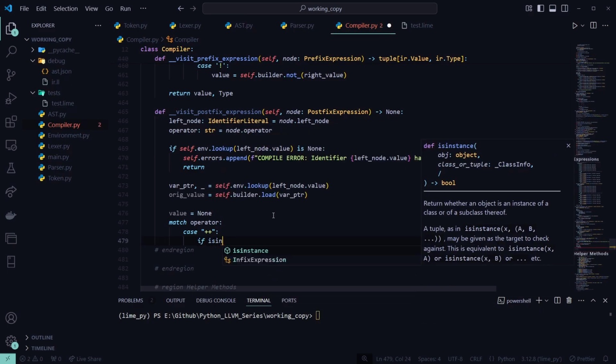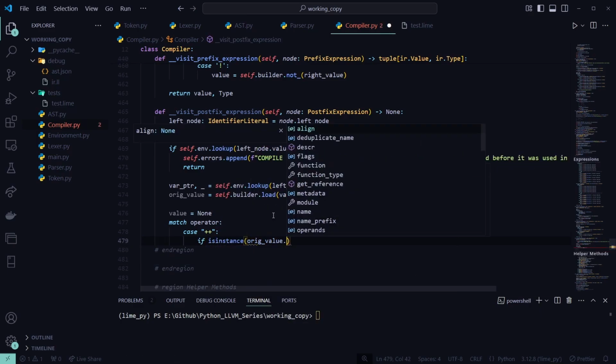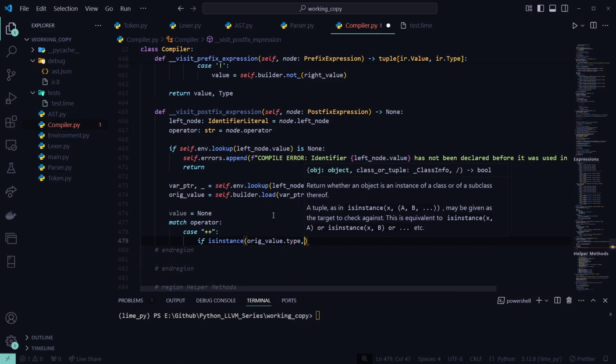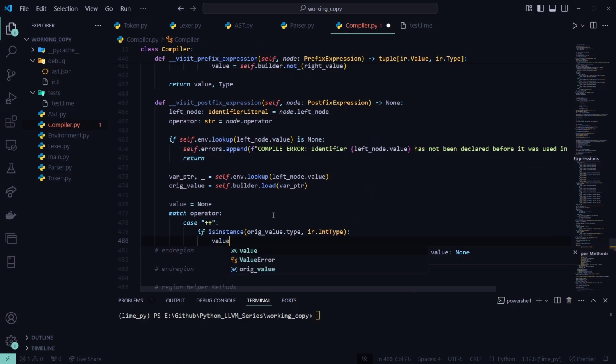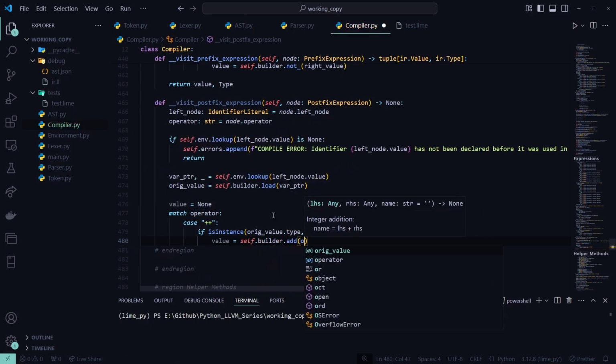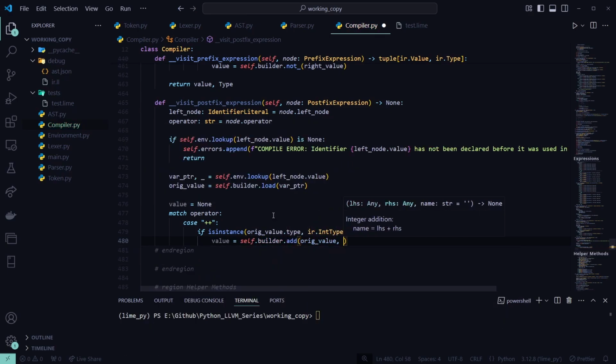So if isinstance original_value.type is an integer, so ir.IntType, we want to set value equal to self.builder.add the original value, and we're going to add it to a new constant.